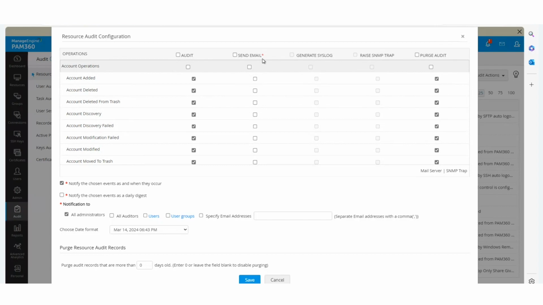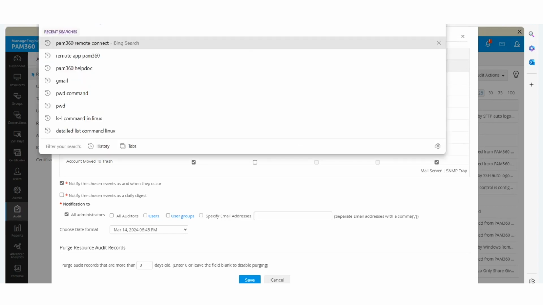All right. And the second question would be, can the PAM server be set up for external access? Yes, you can do that. As you know, PAM 360 is a self-hosted offering as of now. So what you can do is you can simply publish two of the ports on the PAM server externally, and you can also provide a public IP address for the PAM server. And the only ports that need to be published would be the A2A2 port. And this is for the web client access. And you also would have to publish the A3A3 port. And this is for the gateway connections to take place from. So just these two ports need to be exposed out on the internet.